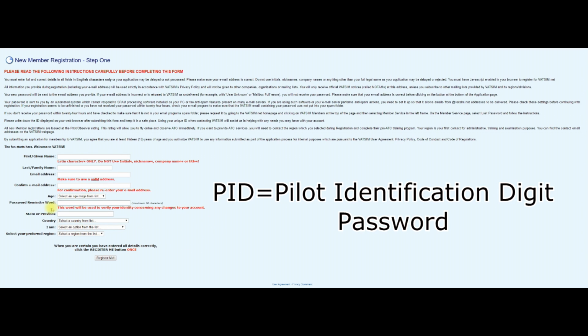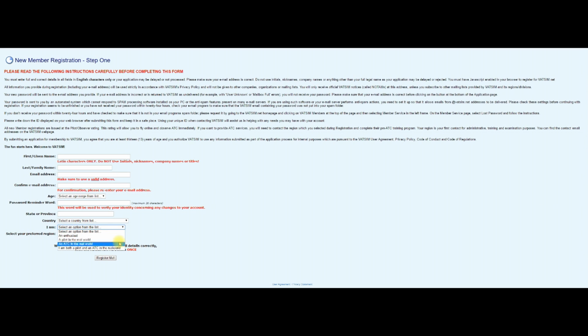Okay. After that, you put a password reminder word in there, something that will remind you of your password, and then choose which country you actually live in, where you are living at this moment. All the countries are there, and then underneath, you would say whether you're a real ATC or a hobbyist, and then your preferred region.